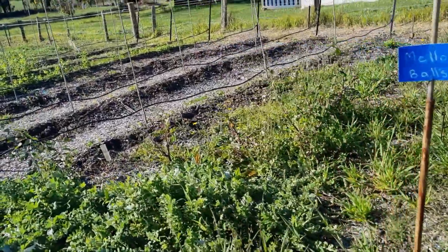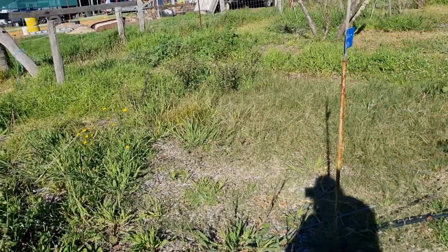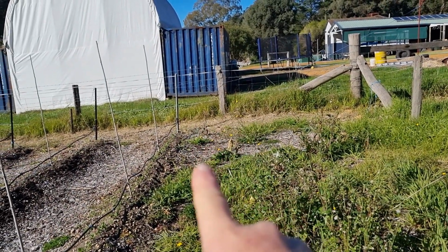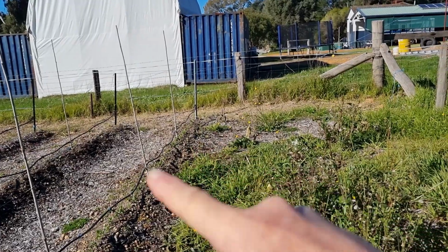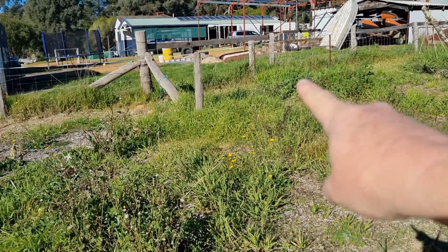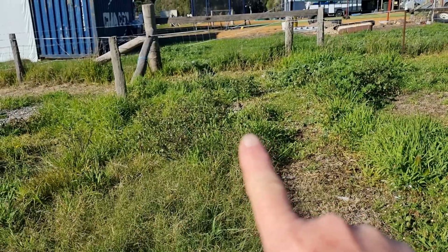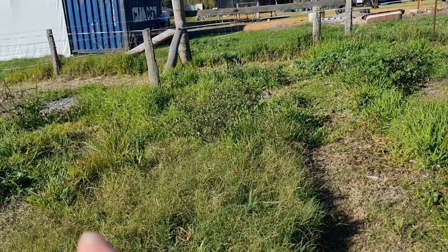Alright, so the quick pace out, I don't have the longest legs, but it's about 6 meters down this side and about 7 meters across the top there. So it basically starts on the corner here, where that old corn bit is just there, because this is the mounded bed here with the trellising, and then it goes all the way across and just past about a meter past the end of where that pole is, the old fencing, and then you can just see the reticulation system here and all the way down to just in front of me. So it's about 7 meters this side and 6 meters this other way.